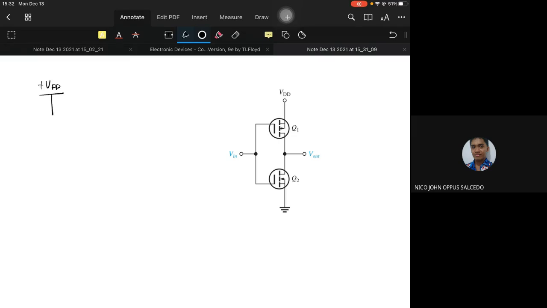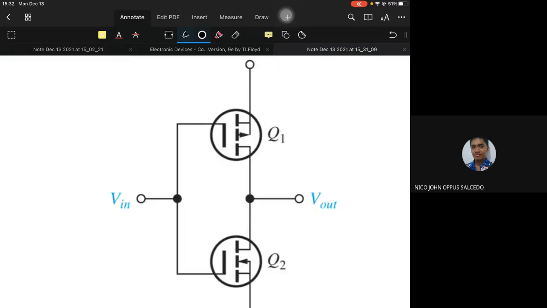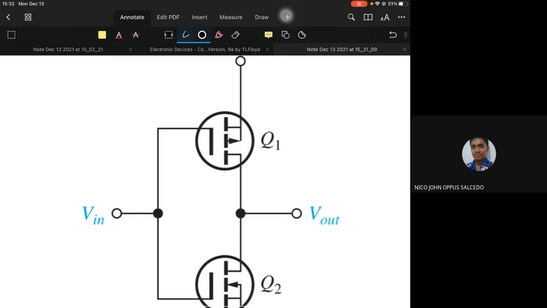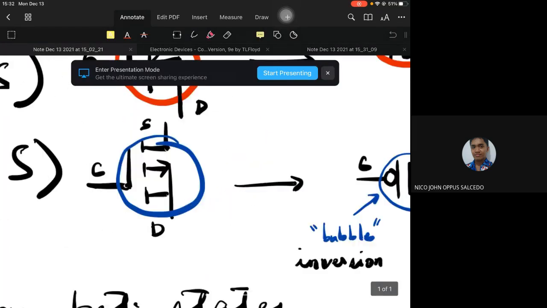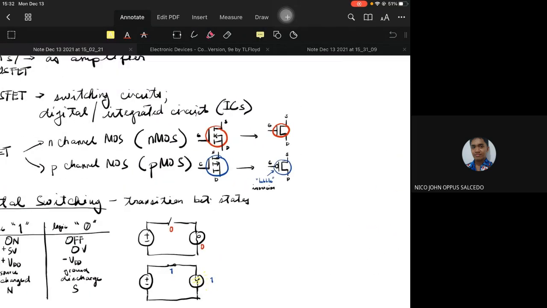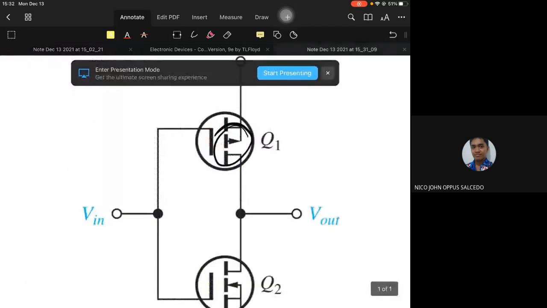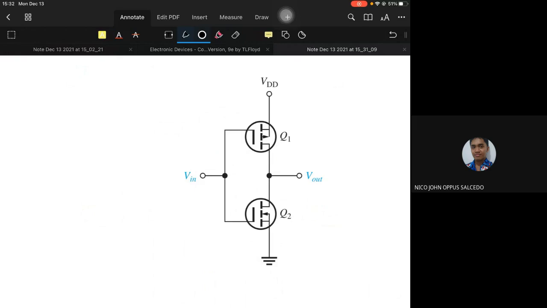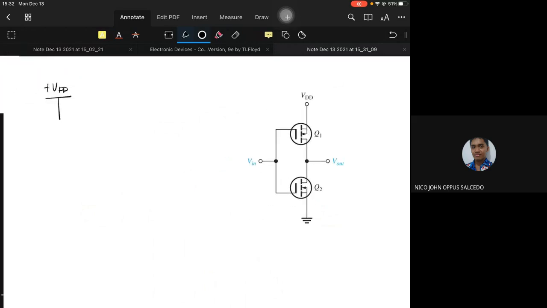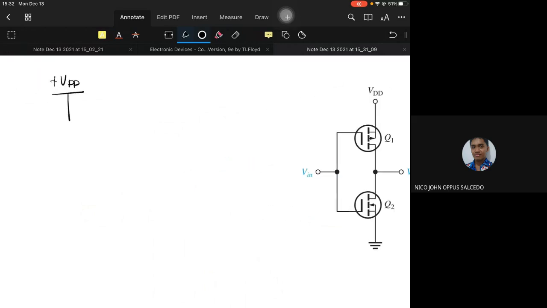Directly connected sa VDD ang, saan eh? PMOS. Paggawas PMOS, arrow. PMOS, no? So, sakto. PMOS to siya. So, ipagawas mo ng arrow niya. So, connected sa VDD is PMOS.